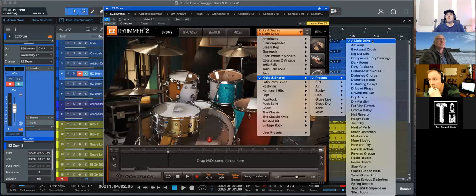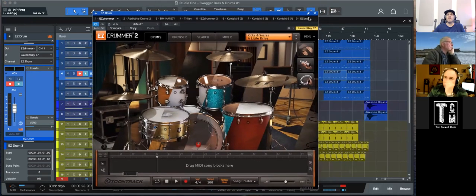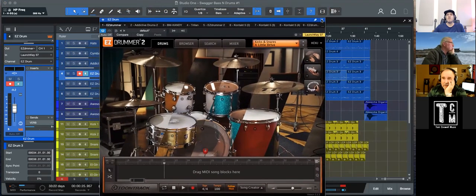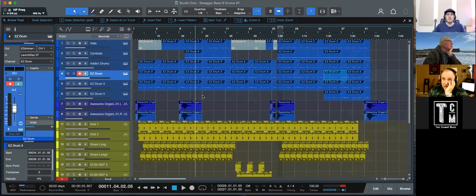So I like the top one, and then I just copied and pasted that whole track and was like, no. Then I stopped at that Fat Slap, and I was like, that's cool. So yeah, exactly the same thing. That's just how to thicken up the kit and make it even bigger. So it's the same kit across those 3 tracks, just with different space applied to it. Yep, different space or different whatever's on that preset.